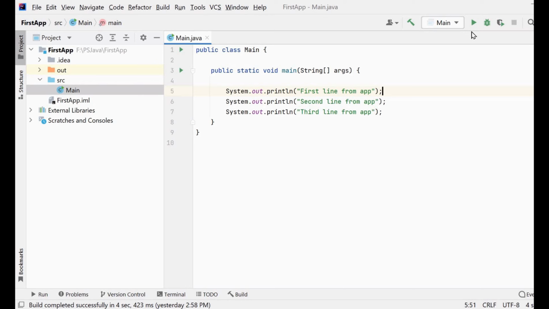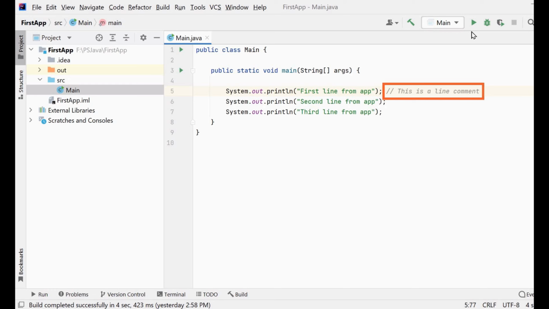Here we are back in IntelliJ, and what we want to do now is see how adding comments affects our application code. So let's start out by looking at line comments. So we have this line here where we write out our first line of output. Let's add a line comment to the end of that line. So remember that we indicated our line comment by using //. And as a line comment, that // indicates that everything should be ignored until we reach the end of the current line. In other words, until we reach the new line character.